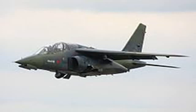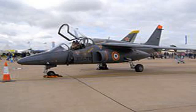In 1968, a joint specification was produced out of these talks. One substantial change to the requirements was that the trainer was now specified to be subsonic, supersonic trainer aircraft having proven to be superfluous to practical requirements. In July 1969, a joint development and production agreement was signed between West Germany and France. Under the terms of this agreement, the two nations committed to purchasing 200 aircraft, these being domestically assembled in each of their own countries.